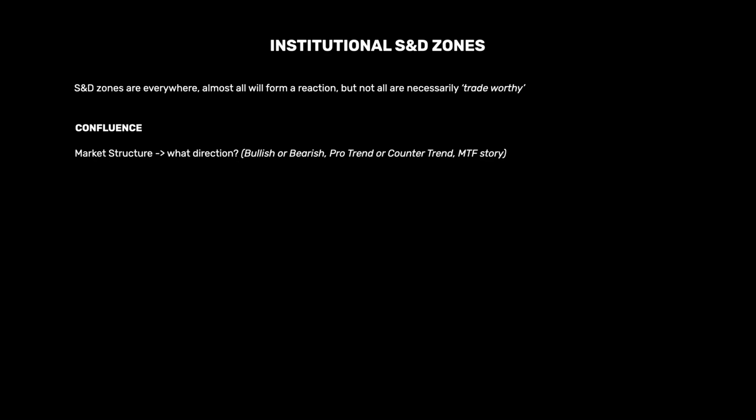And that will increase the probability of the zones that we're looking to trade from causing the type of large moves that we actually want to position ourselves in, right? Again, I know I sound like a broken record, but market structure will help us to manage our expectations of how far the move from that zone is likely to reach before price may start to pull back or even reverse, okay? So it gives us a massive edge with our trade management too. So again, that's why I personally believe that market structure is king.